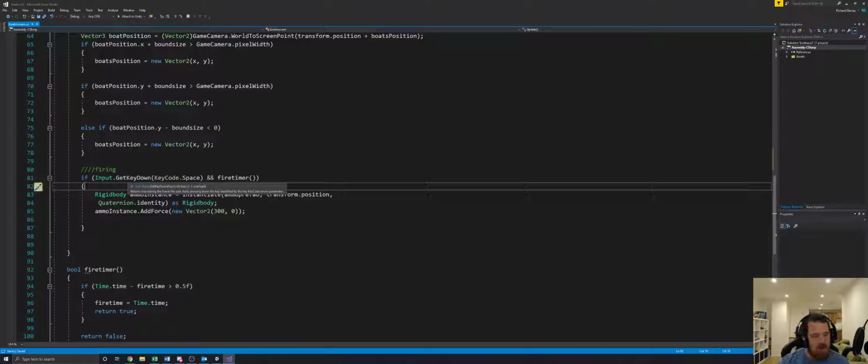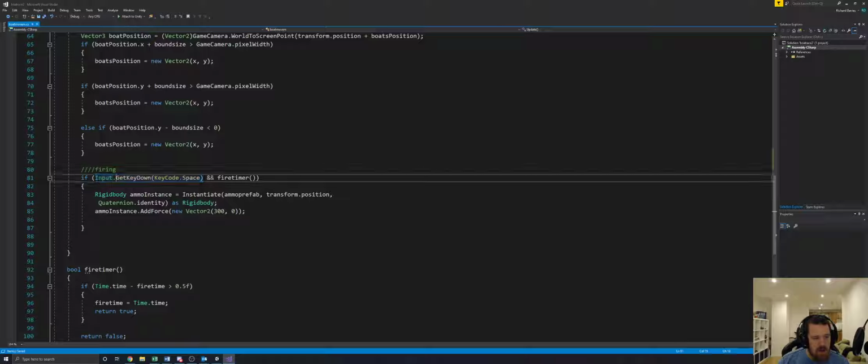Currently she's using space to do firing. That's not a problem. What we're going to do though is simply replace this small bit of code here. So instead of having Input.GetKeyDown, we're going to have Input.GetButtonDown, and that button is going to be the Fire1 button, which by default on the controller is mapped to the A button.